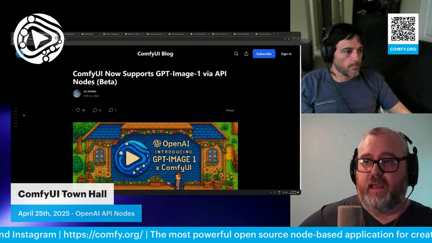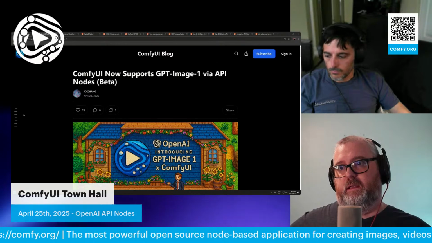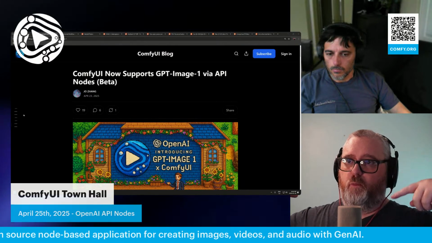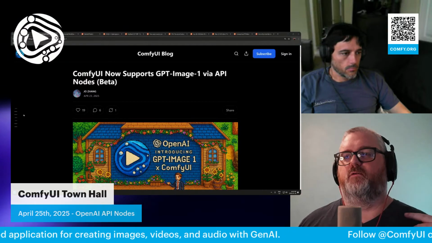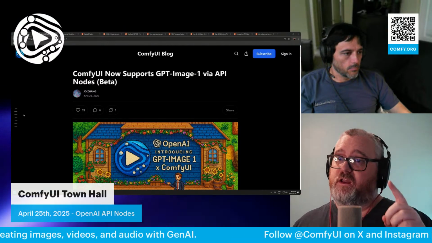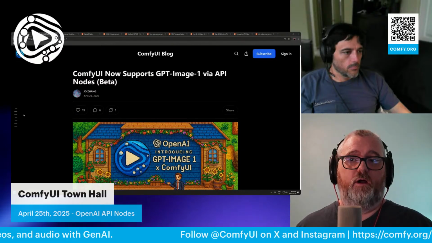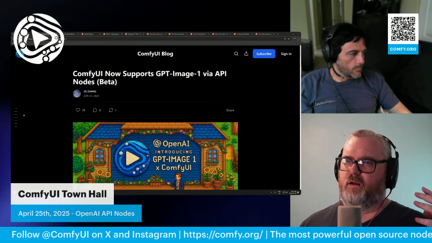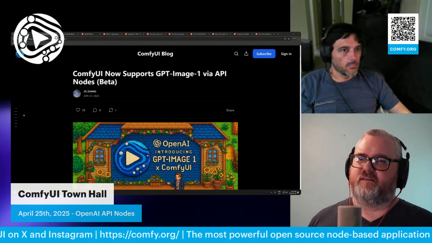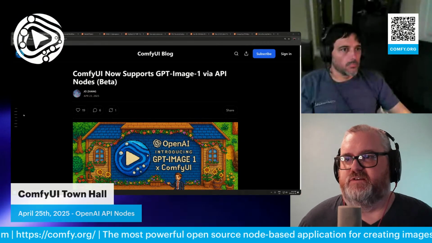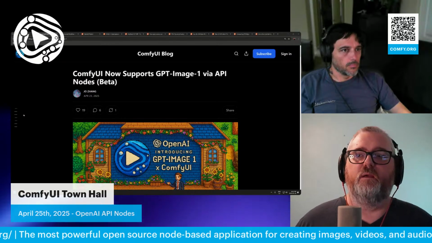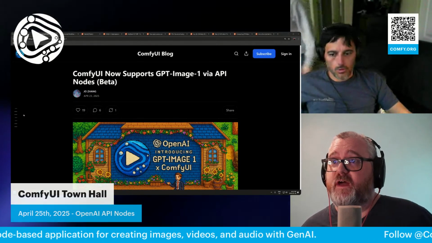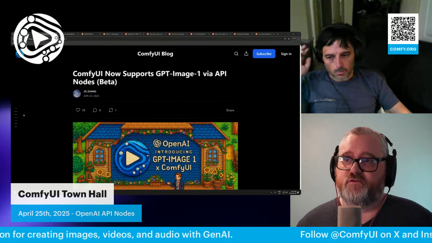So, if you guys missed it, yesterday they dropped an OpenAI node for ComfyUI. Well, three of them actually, for Dolly 2, Dolly 3, and Image 1, which is the image model behind O3 and O1 and all the cool GPT images you've been seeing lately. Now having that in Comfy, we can plug it into other workflows. And if you want to go in depth with that, check out our last stream yesterday.